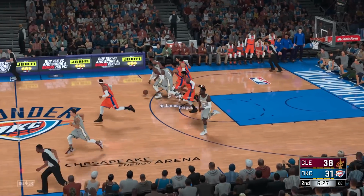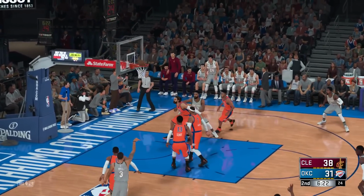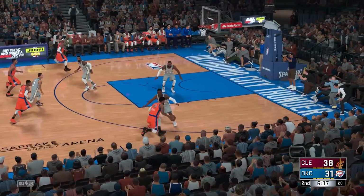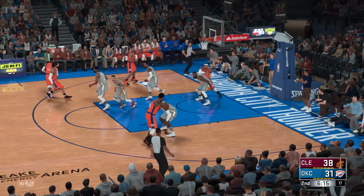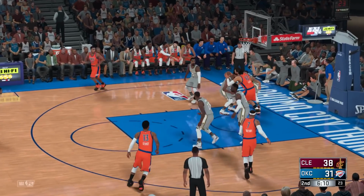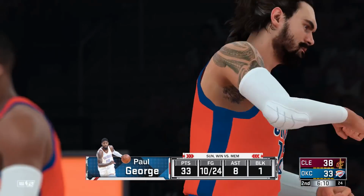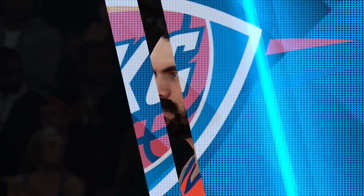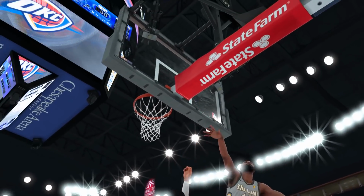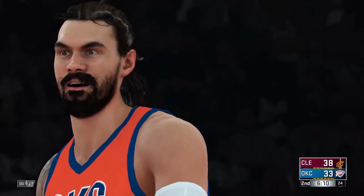No good. And Cleveland will come the other way. The Wizards on the road to face them after this game. That game is the first and last of their homestand. Oklahoma City has gotten into trouble with the 3 ball in the second quarter, only hitting 1 of 5 attempts. Now, here is George. He had a 33-point outing in their last game against Memphis. And he was aggressive in how he played on the defensive side of the floor, notching 3 steals on the game. For Oklahoma City, they have converted 1 of 2 free throws so far today. Only shooting 71 really on the season, so there is plenty of room for improvement.